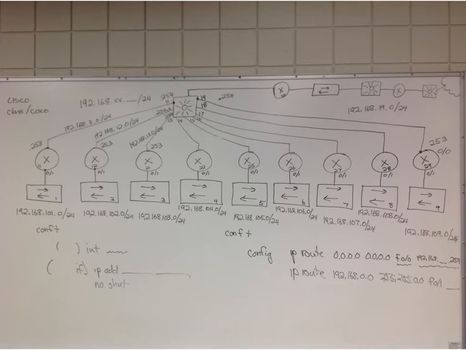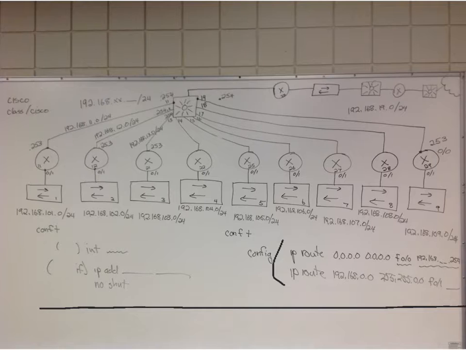Done here. So here's the layout. Okay, I'm not going to go through the whole thing. I will highlight a couple things. You know, here is some information on how we configured the default route and the static route. Actually, those were in this router up here. I'm not going to draw a line through there. And then we did a little bit of work on how to configure your interfaces with your IP address and making sure it wasn't shut down.